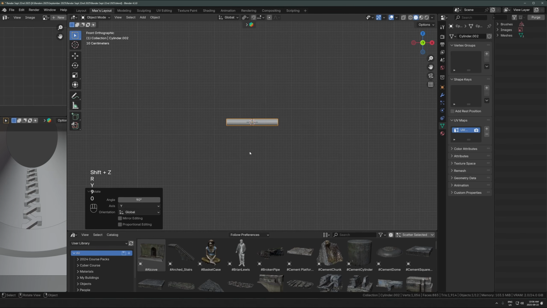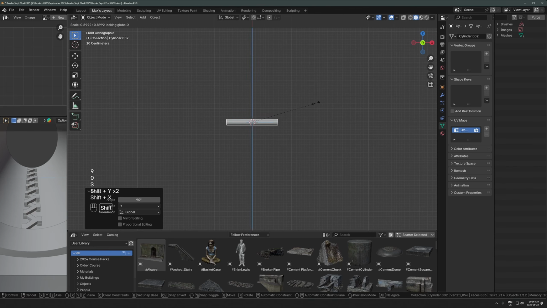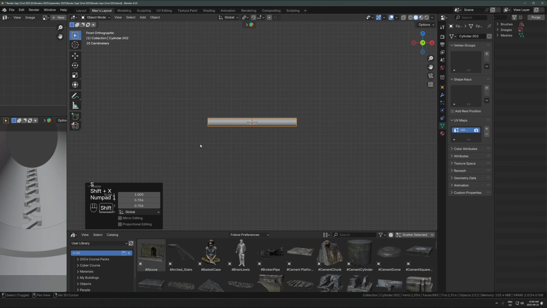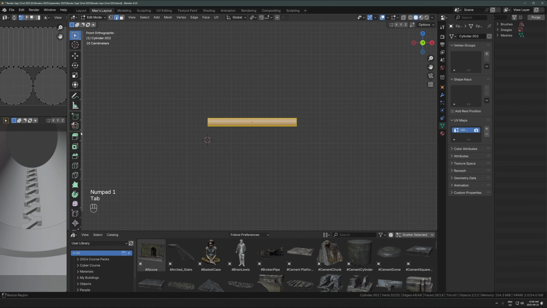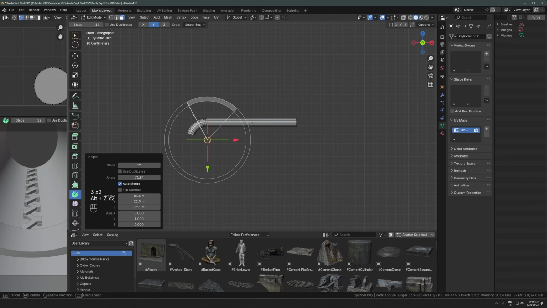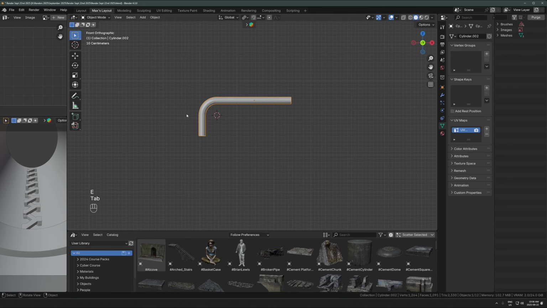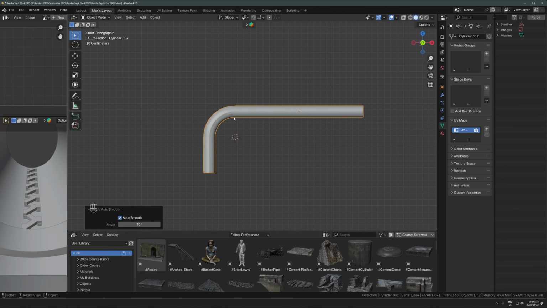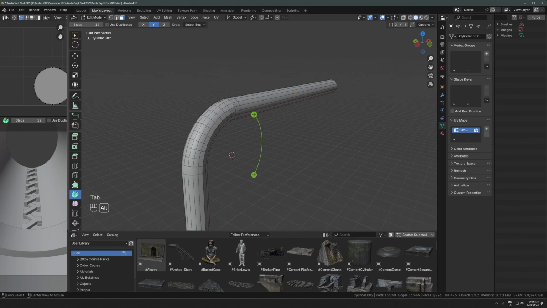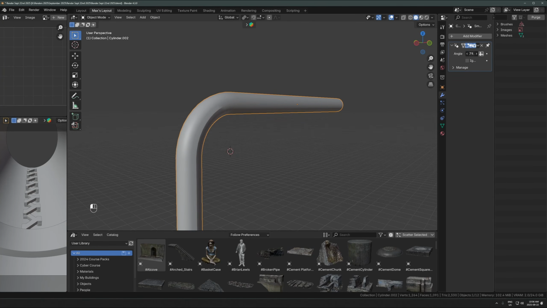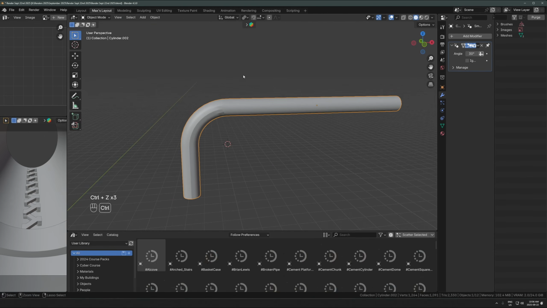So let's just get a cylinder and let's just bring it down. What am I pressing? S, Shift, X. And then let's go cursor here, edit mode, spin tool. Not going to be worrying too much about making this perfect, but something like that. And then let's just shade auto smooth, which it is not wanting to do for some reason. Maybe that's just the smooth angle. I think it's just this, or something actually wrong there. Something seems to be actually wrong.